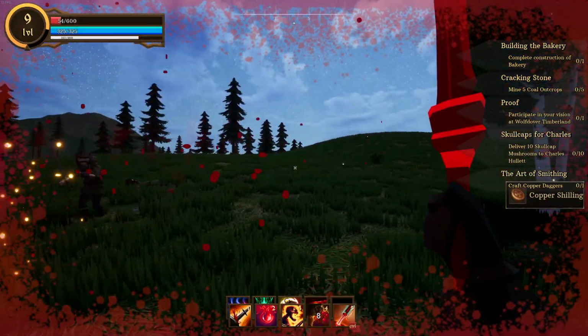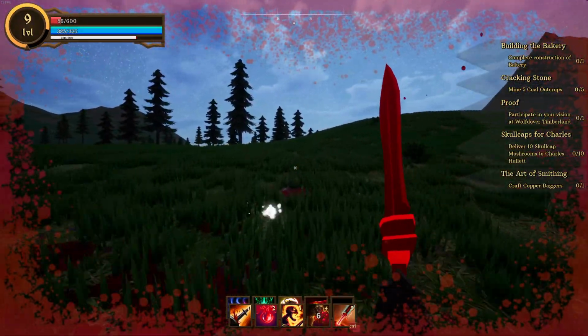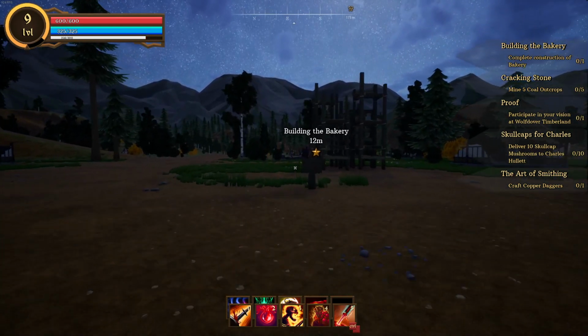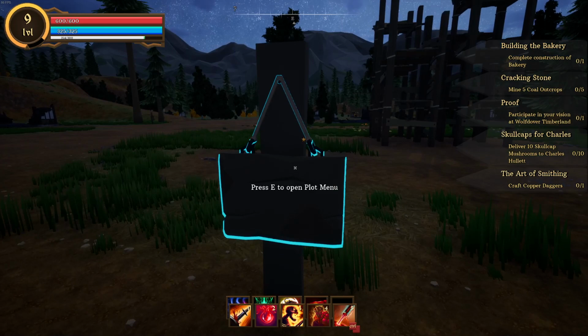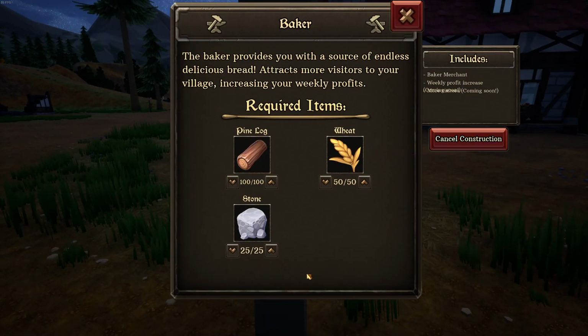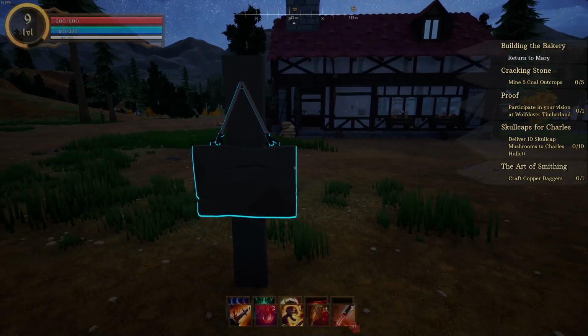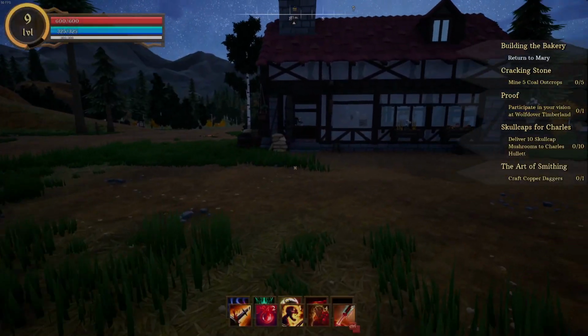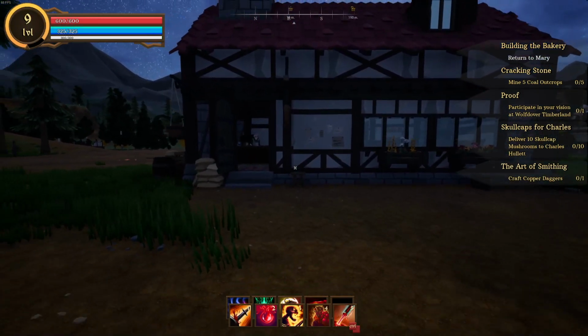You start with a stronghold, and there's a bunch of areas outside of it and a ton of building options that you can make. So the first building that they ask you to do as part of the tutorial is to build a bakery. And once you've built the bakery, you can go and you can buy apple pies and other kinds of things. And the apple pies are extremely OP. They restore like 300 hit points or something like that. It's silly. And you're going to find a lot of that.